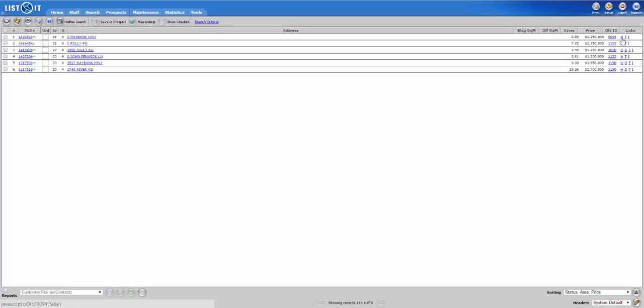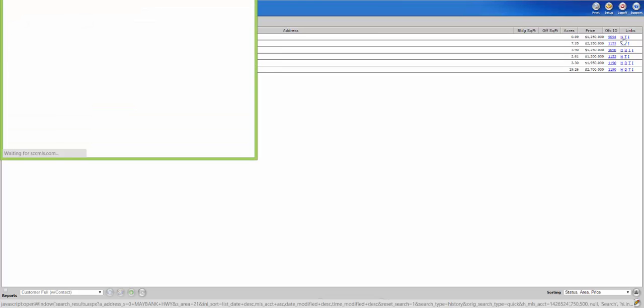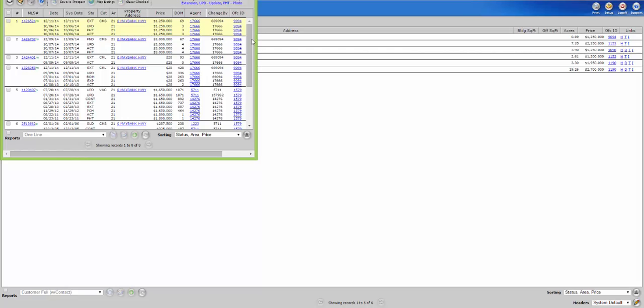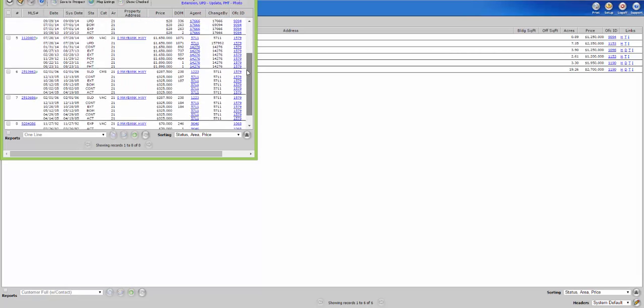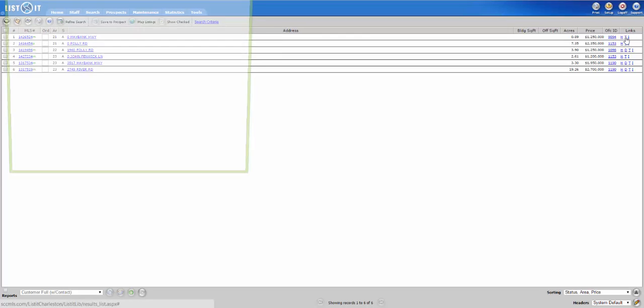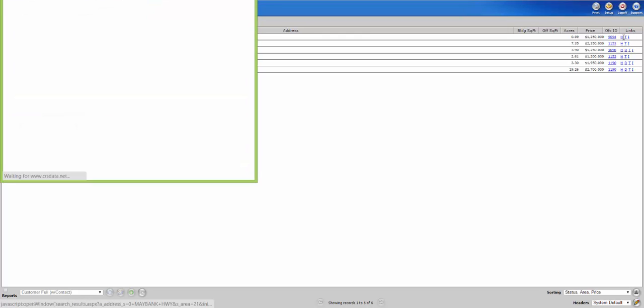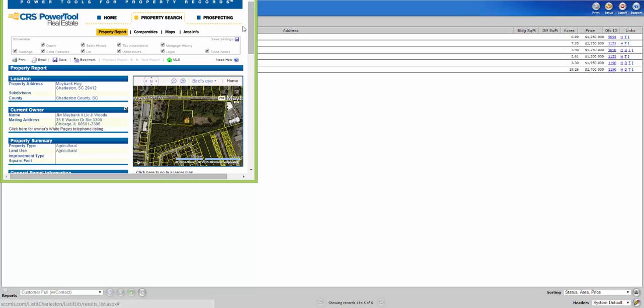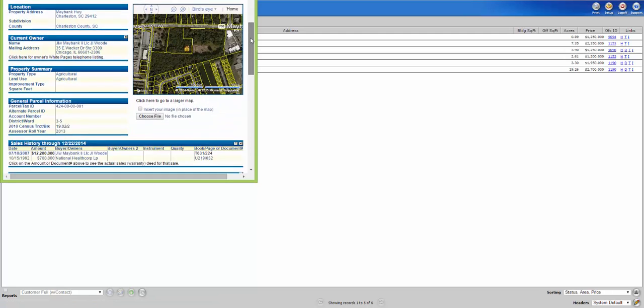The H stands for the history of the property. If you click on the H, you will be able to see the history of this particular address, all of the times it has been listed, sold, withdrawn, expired in the MLS. If you click on T, you'll be taken to the tax records for this particular listing.